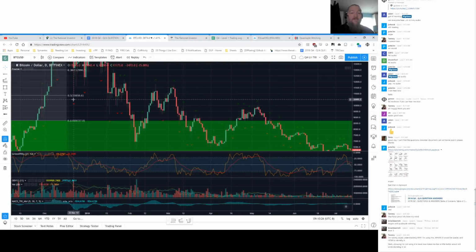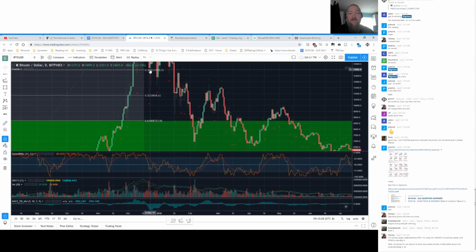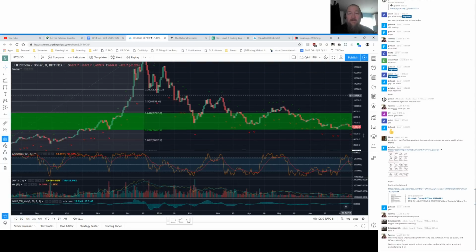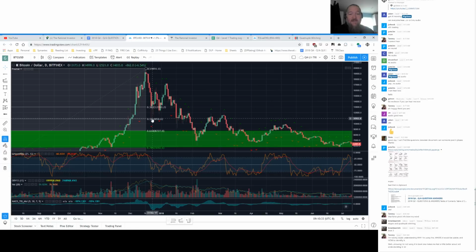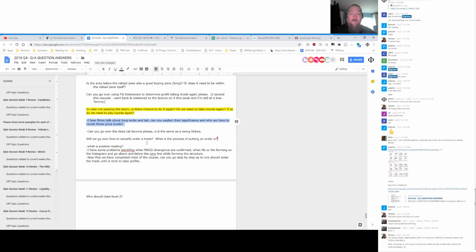Now, it can take a little while for a wick and tail to be eaten, or it can happen pretty quickly. On a daily chart, we left this tail here, came back up, and we could all see, okay, this big tail is going to need to be eaten. So we knew price was going to come down here again at some point. When we saw heaviness in it, that becomes a really logical profit-taking area, because we know price is going to come down and fill this. All right.